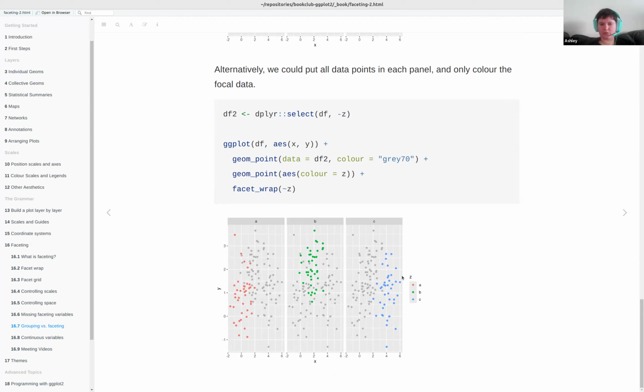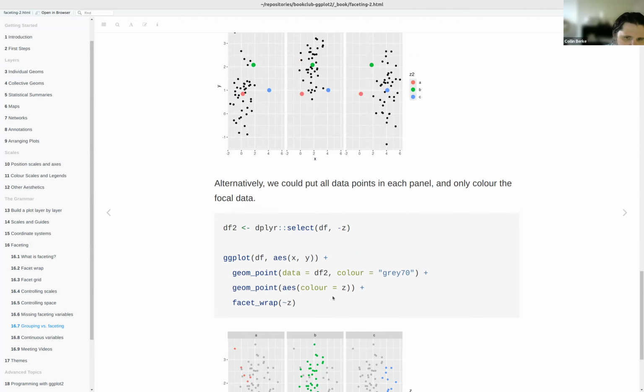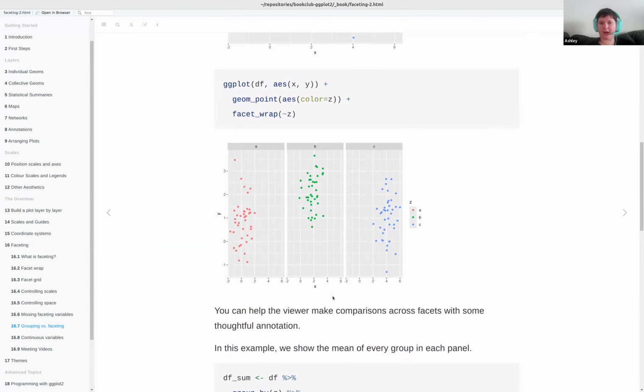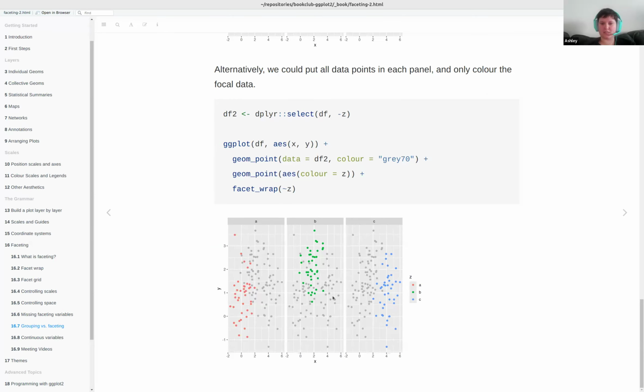which I quite like. I would probably use an additional way, in addition to color, to emphasize the groups, like maybe making the points bigger or a different shape or something like that. But yeah, I like this one. Obviously you're not trying to hide anything in any of these examples, but it feels like this is the most truthful with what the data is. It's the most representative of the entire picture.